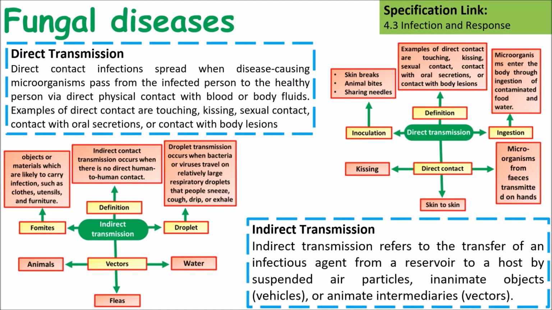So, fungi is a disease and it can spread by the normal routes of transmission. So you can have direct transmission or indirect transmission. If you remember, direct transmission is when there is some sort of physical contact. So in humans, it would be blood, bodily fluids, etc. Indirect transmission is when things are being passed by things like vectors and other things. So that is the main way actually that fungi spreads.